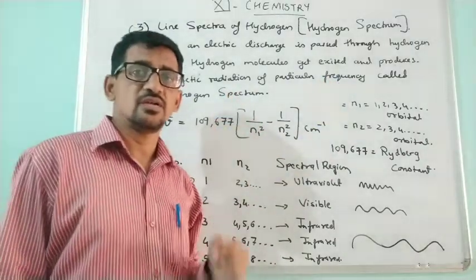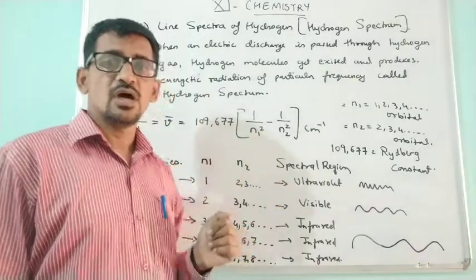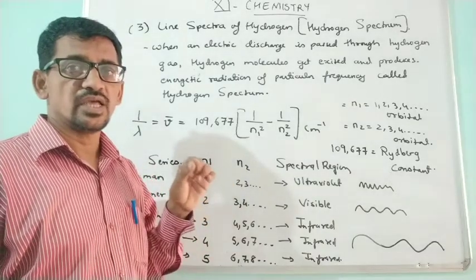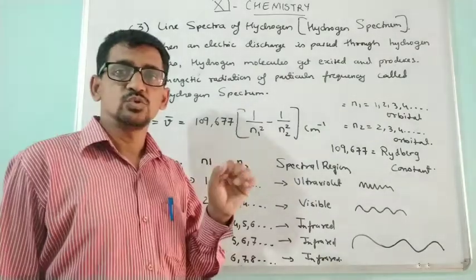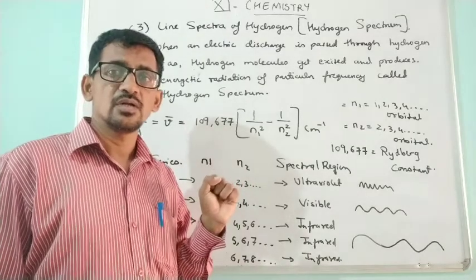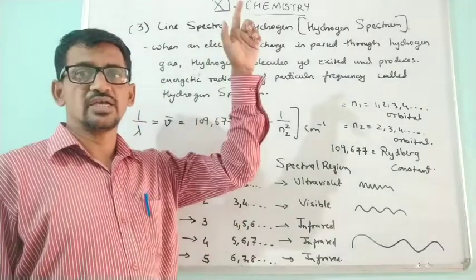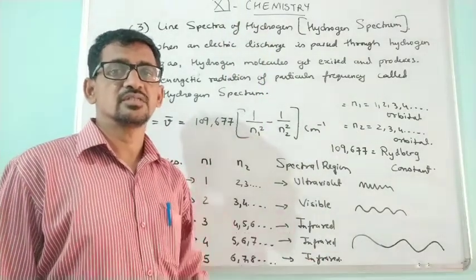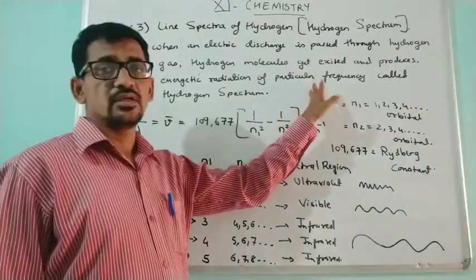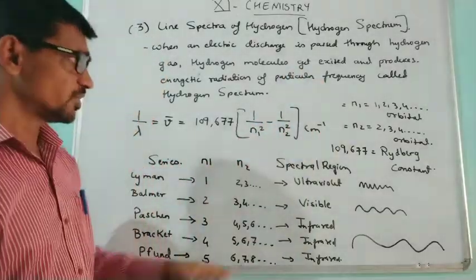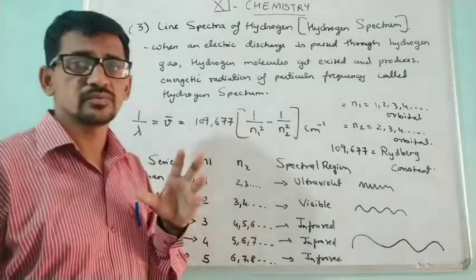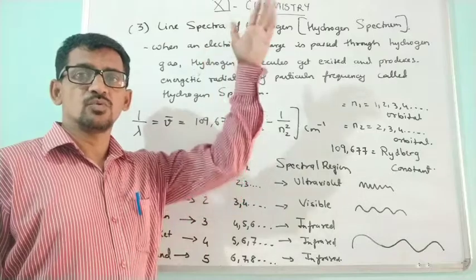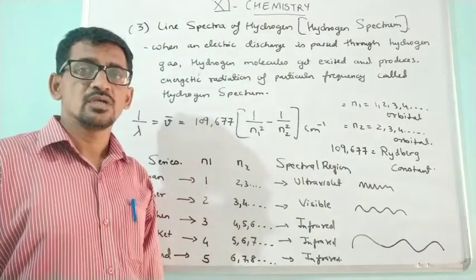It gets excited when electrons are revolving around the hydrogen atom. When light falls on it, sufficient energy is absorbed by that particular electron and it goes to an excited state. When it comes down to its normal condition, it emits radiation, that is known as emission spectra. It depends upon different orbitals. In hydrogen, outside there are different orbitals 1, 2, 3, 4 onwards. Different stages are there of the electron.